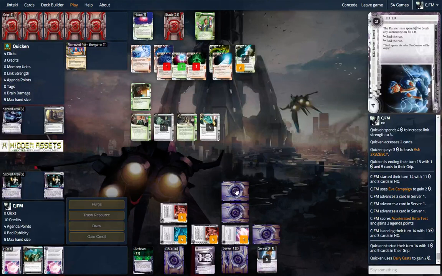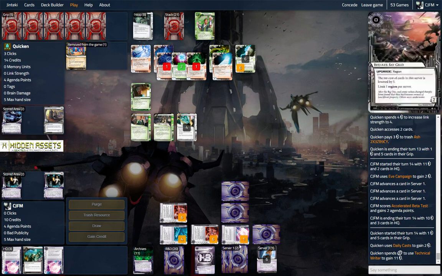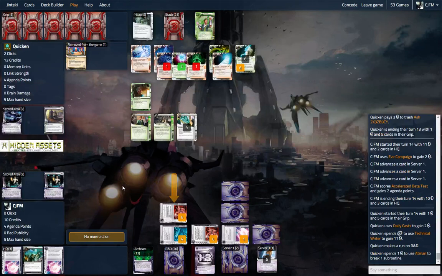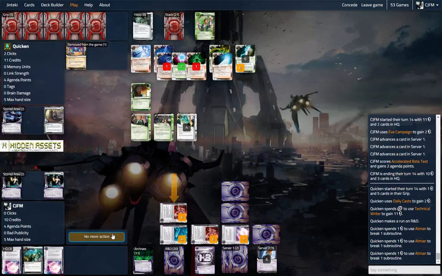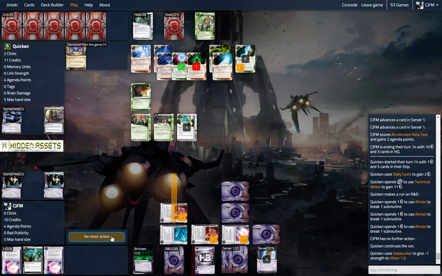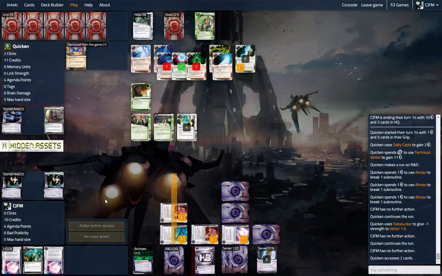So he has to pay 5 through this, then get his Century Breaker out and use a sucker. It's going to be expensive. This is kind of a dead card, so I probably should have got rid of it, but this might be bad. Yikes.